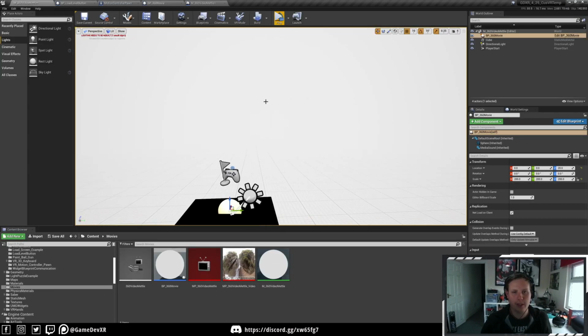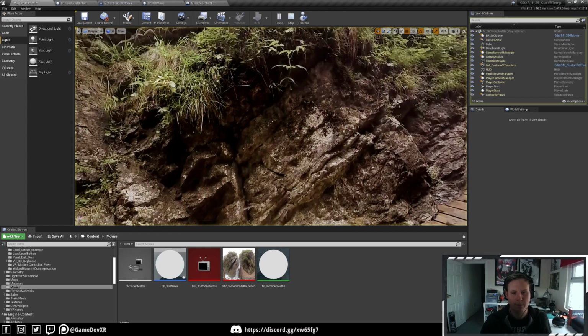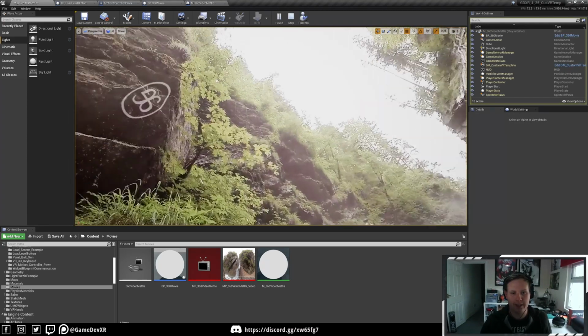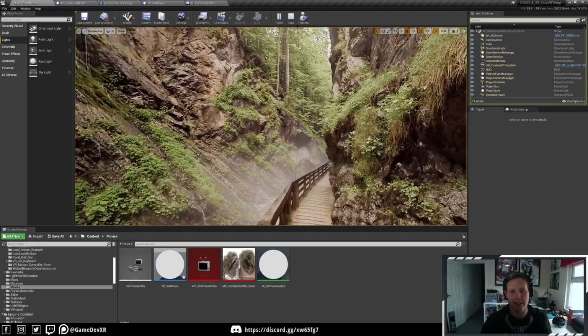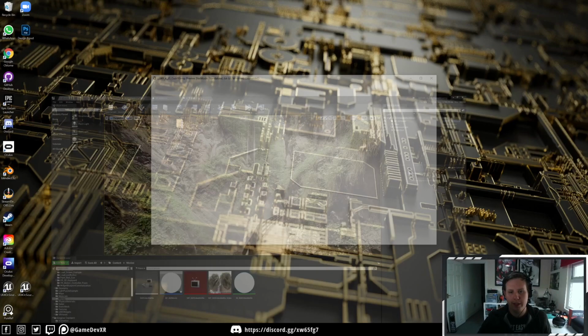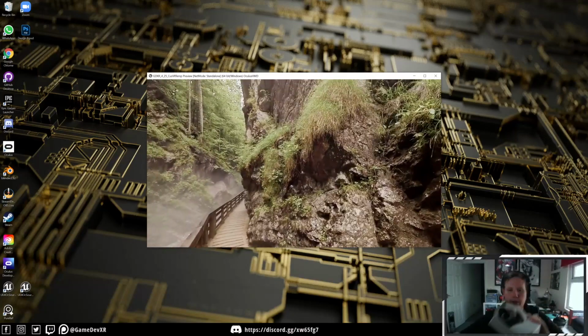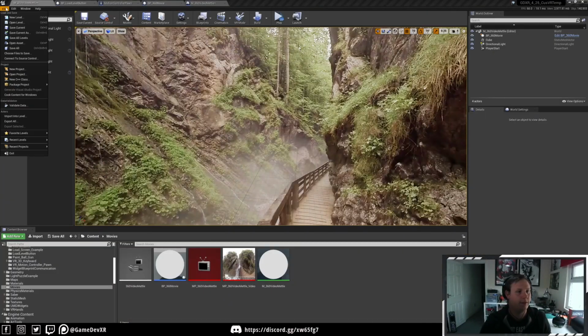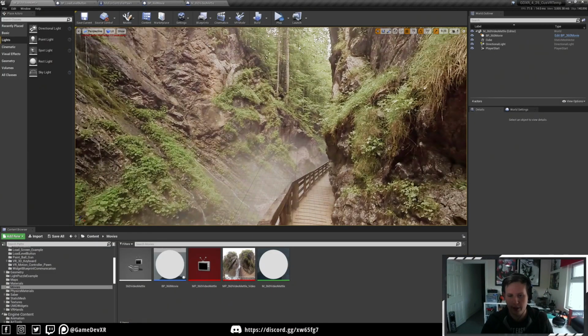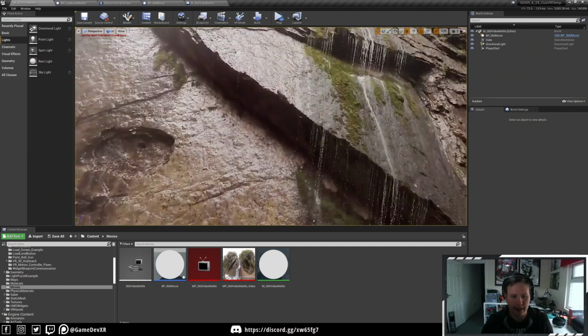And now if we jump into our scene and we simulate, you can see we can actually see the video all around us, which is exactly what we're after. If I preview it, you can see we can look around, we can see everything. So now what we need to do is just build this to the headset. So we do file, save all. I'm going to make sure I haven't missed anything.